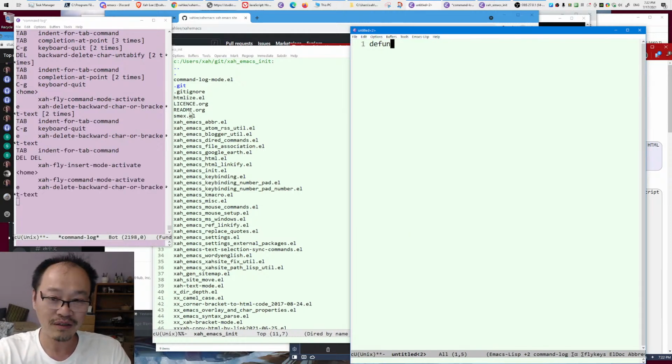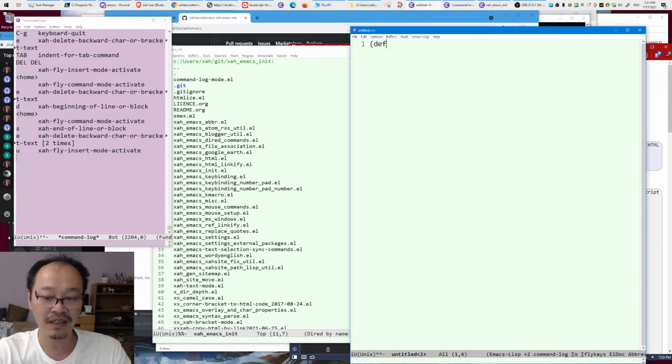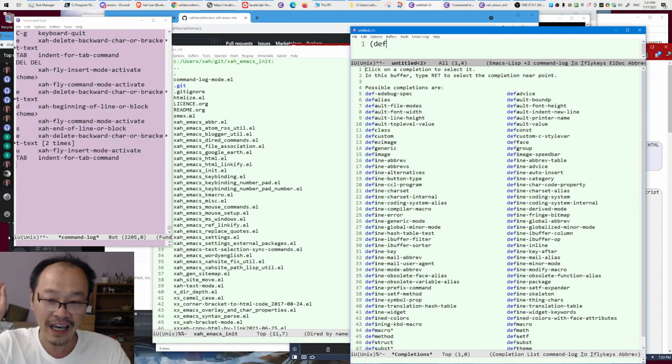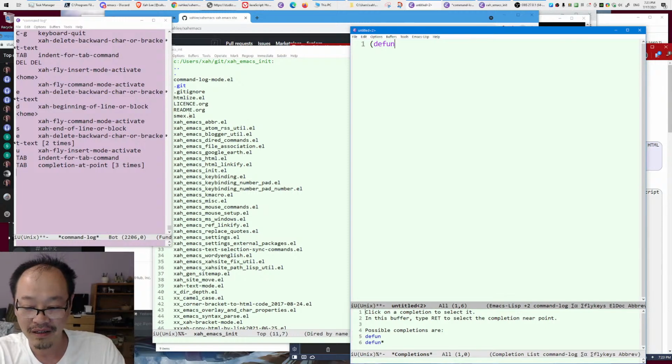So anyway, completion, define. What you have to do is actually add the parentheses first. So you type parentheses, then DEF. Then you press tab, then you get the completion. DEFUN. Let's tab again. Possible completions are that and that.